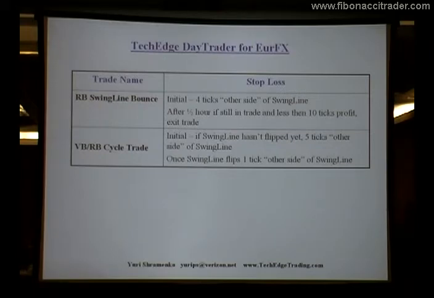And then after I do that, I pause and review one more time. I look at the directions of my Stochs and I see how things are trending, and I have to make a decision. My decision goes something like this. Am I going to scalp this for 5 to 8 Euro ticks? Am I going to scalp it for 6 to 10 Russell ticks if I'm trading the Russell? Or am I going to consider using the swing line as a trailing stop? I would do that if things are really lining up my way.